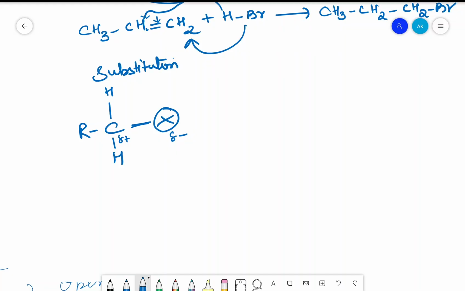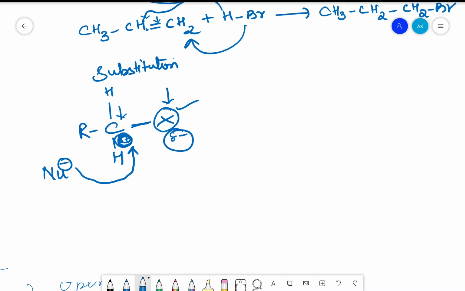Because carbon is having positive charge, it is more prone to be attacked by a nucleophile. It is Nu with negative charge. So the carbon-halogen bond in alkyl halide is polar. The carbon atom is therefore a good target for attack by nucleophile. Why is this polar? Due to difference in the electronegativity between carbon and the halogen. And due to higher electronegativity of halogen, it will have negative charge and thereby carbon will have positive charge. Because of this positive charge, nucleophiles which are negatively charged will be attracted towards carbon having positive charge.